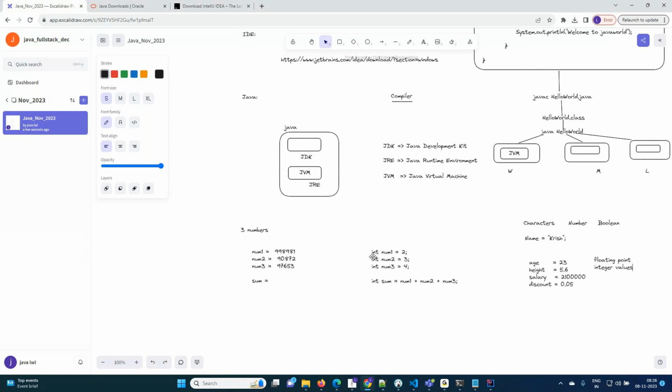Now when I'm declaring this variable, I'm telling that, hey, my variable is a number which is of type integer. It will not have any decimal places. My variable name is... Now internally what happens here is, this is your memory.